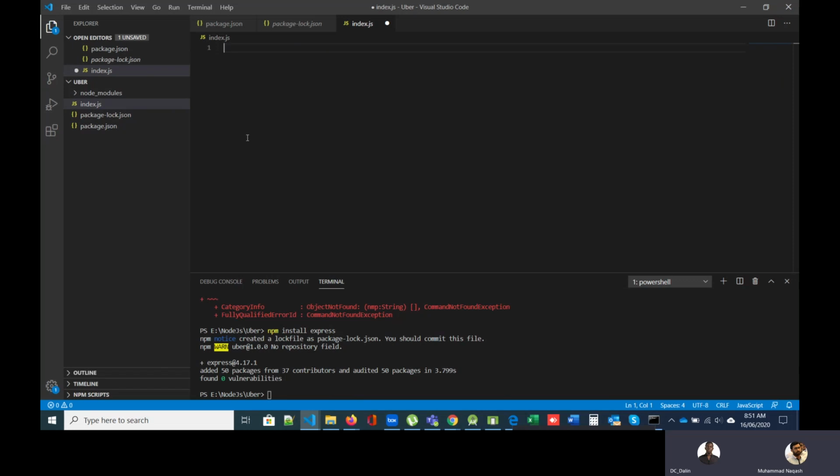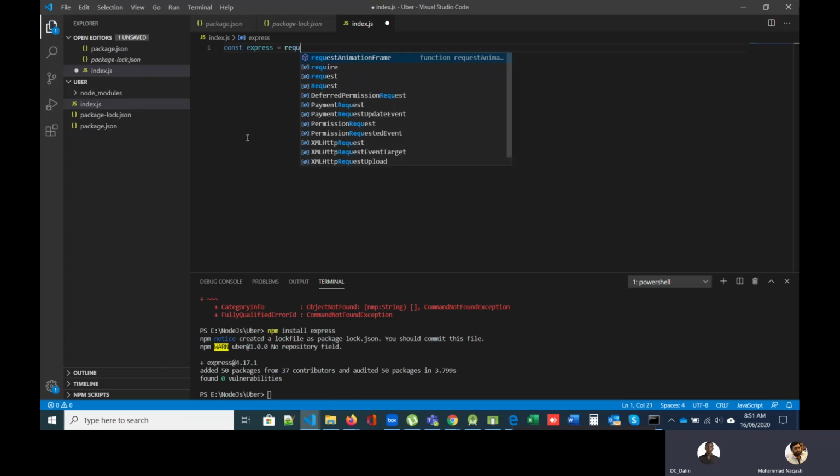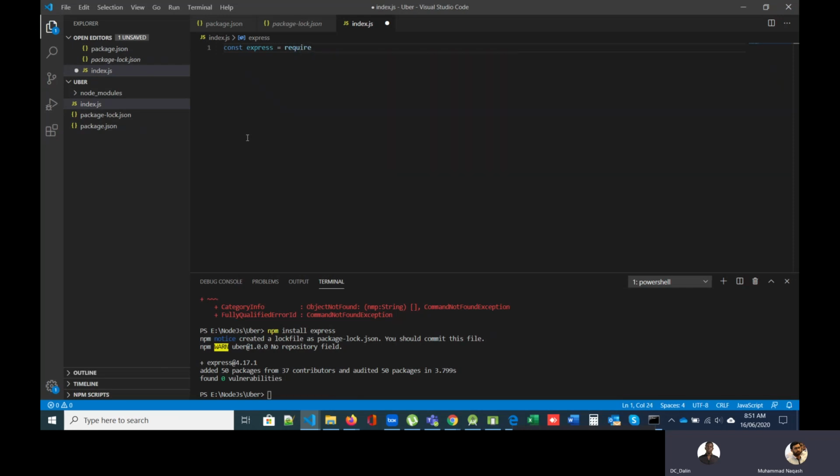The first thing we want to do is import Express. So we'll have const express equals require, then parentheses, then express.